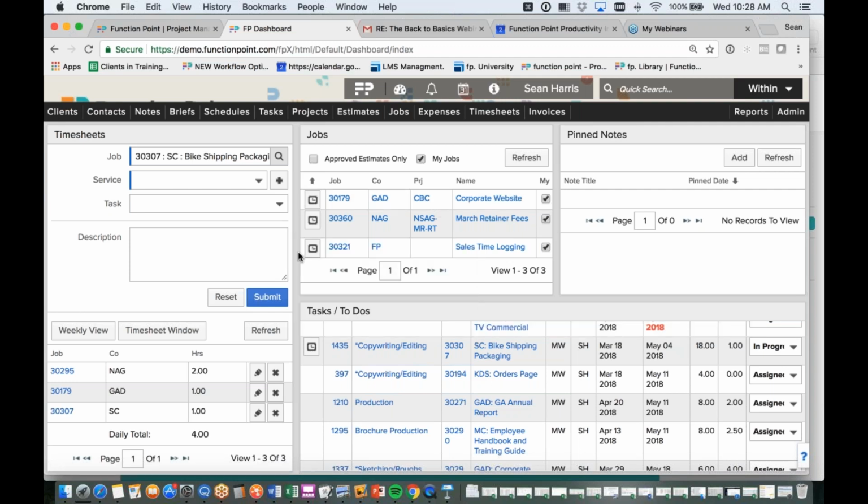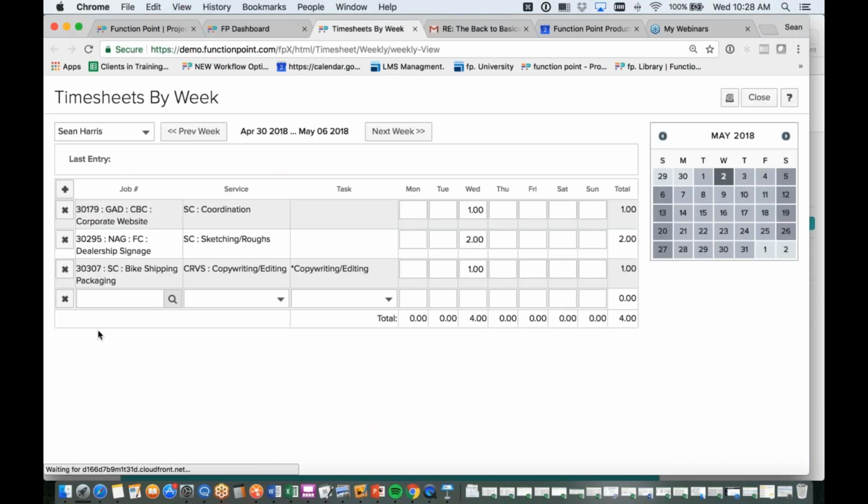So what we'll often see agencies doing as they're transitioning into the system is they will use this weekly view to track their time. So again, accessing from the panel here, if I hit weekly view, this is going to pull up a grid for me, which will allow me just to bulk enter my time. So if it's the end of the week, I hate saying this, folks, because it's definitely not a best practice, but end of the week, I haven't done my timesheets yet.